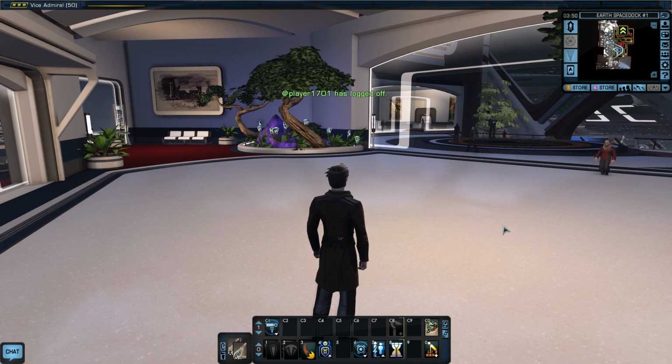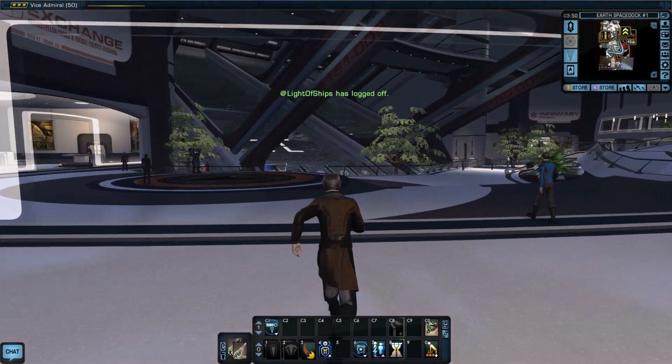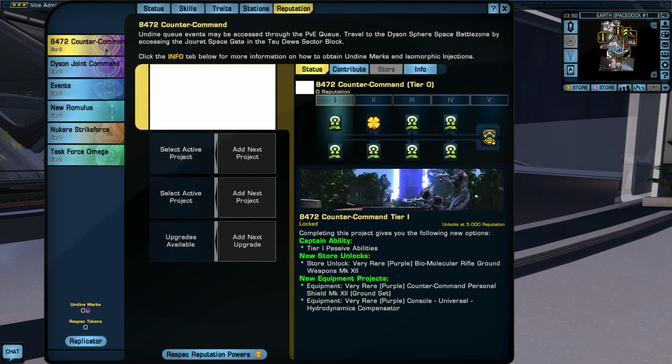They're having a lot of trouble. So the Undine are very powerful aliens with very, very powerful technology. Anyway, all that stuff is coming in Season 9. Let's see if the reputation holding is there. I'm curious. Let's see. Yes, it is. Here you go. I didn't know this was here, so this is new to me as well.